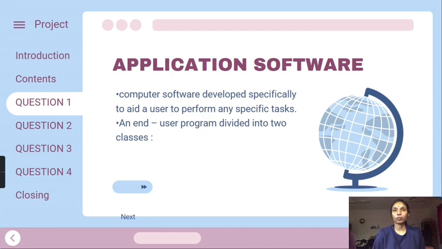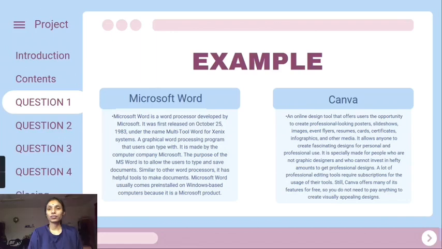And end user programs are divided into two classes. Microsoft Word. Microsoft Word is a word processor developed by Microsoft. It was first released on October 25, 1983 under the name Multi-Tool Word for Xenix Systems, a graphical word processing program that users can type with.